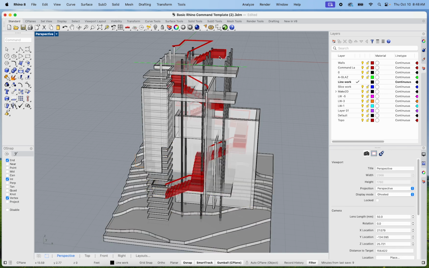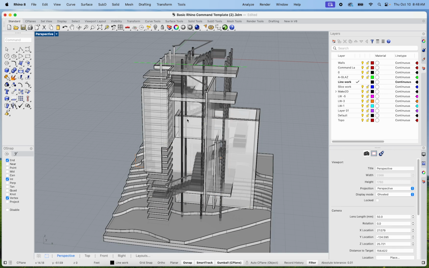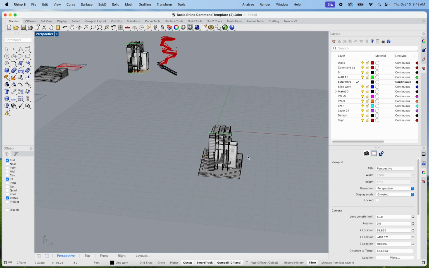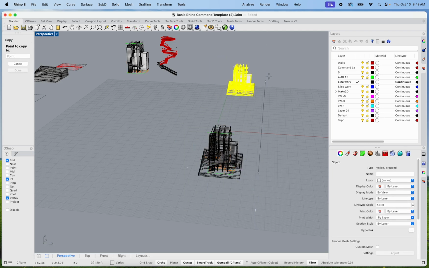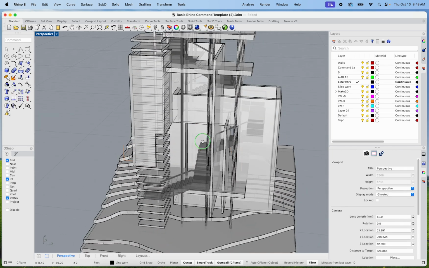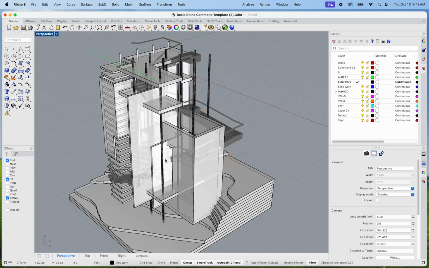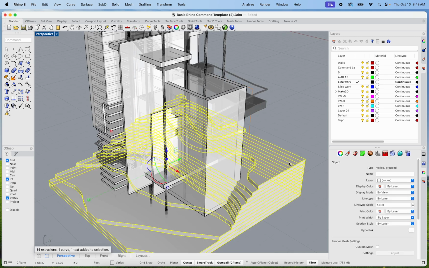I'm going to go ahead and lock my stairs into position, just so I don't accidentally lose that piece. To be fair, I'm also going to make another copy because I don't want to accidentally lose that, and I know from what I'm about to do right now that I may want to go back. So I'm going to start taking away from this model, but if I accidentally take away too much and go too far, at least I have a backup copy and I don't have to realign anything like that. So next thing I'm going to do is maybe actually lock my topography in place.